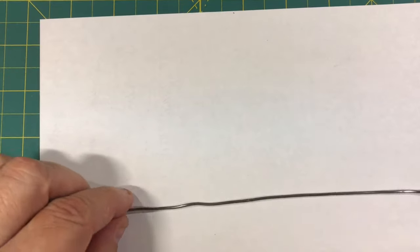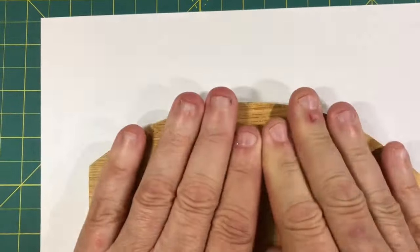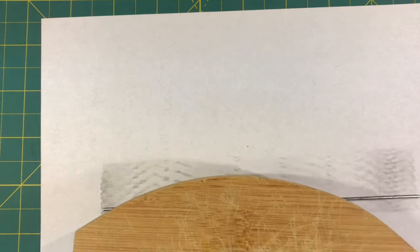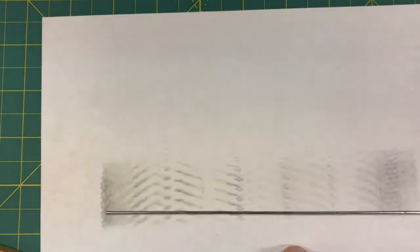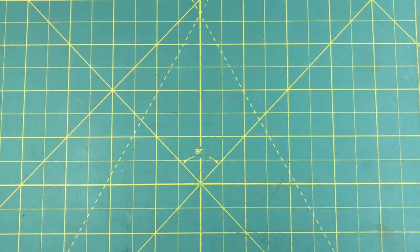And we need this to be nice and straight, so we're going to put that down on it, and we're going to put our thing, and we're just going to roll this. And as you can see, all these lines, that's all on your cutting mat, and I like a clean cutting mat. I'm a freak about that stuff, but anyway, as you can see, nice and straight.